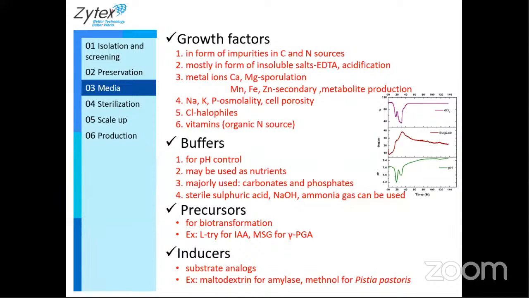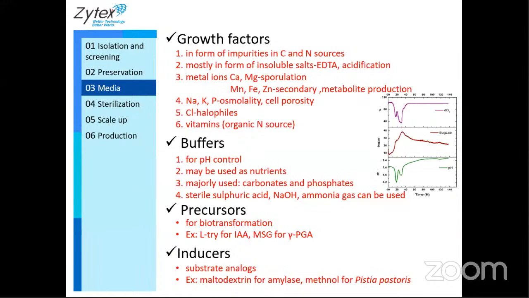I told you in previous slides that carbon is directly proportional to biomass. So see, where the biomass is maximum, at that time the pH has dropped and it is now slightly coming up. Now there is no nutrition available. Now it will shift to nitrogen consumption. It will consume nitrogen, break down the amino acids, and ammonia will be released.